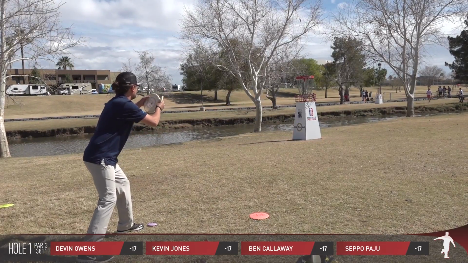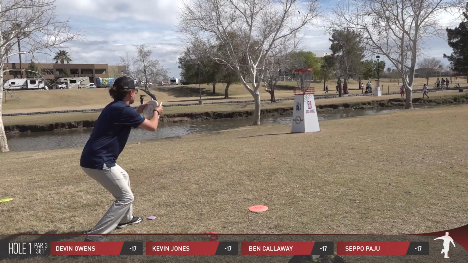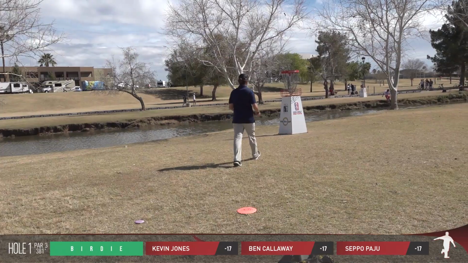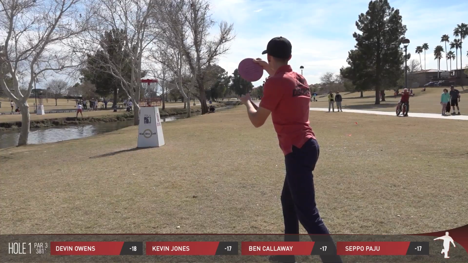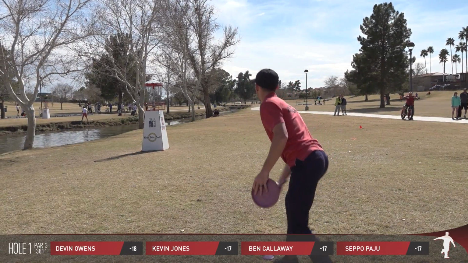As you mentioned, an elevated basket here on 1. Something to keep in mind. You don't want to go too far past, possibly, and find that water's edge. And Devin making that look easy. That was a great putt from Dev. Absolutely, the elevated basket can bring in many factors, especially wind, also action off of the basket if you miss, or air balls are going to go farther away as well.